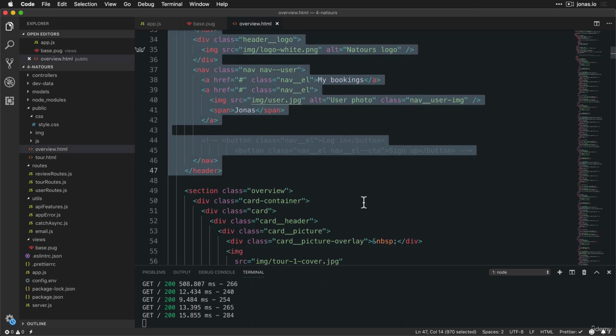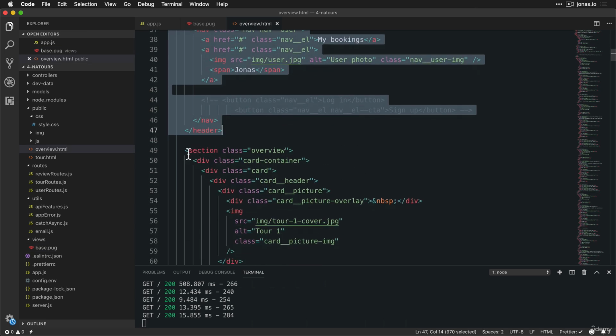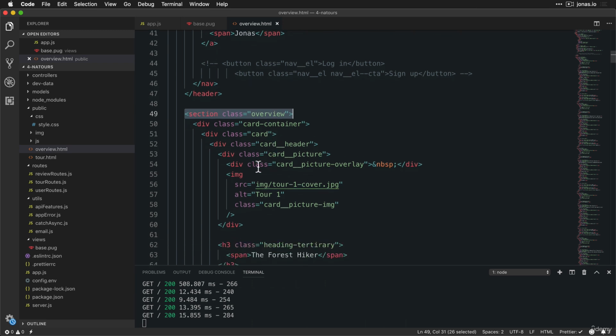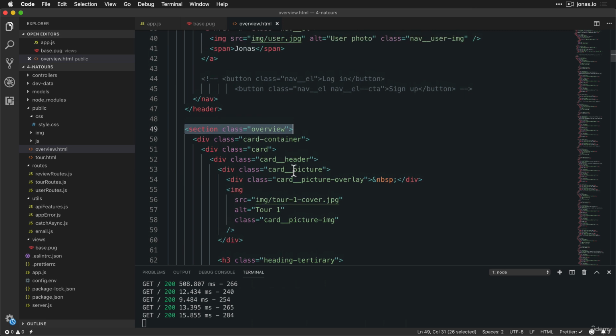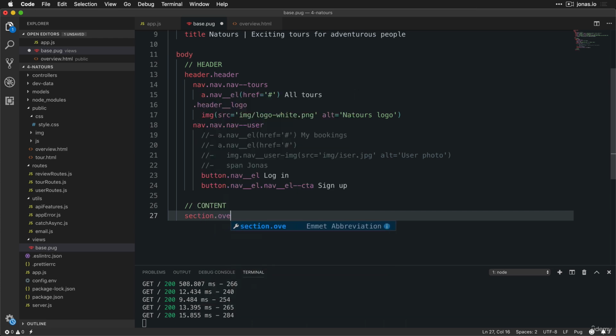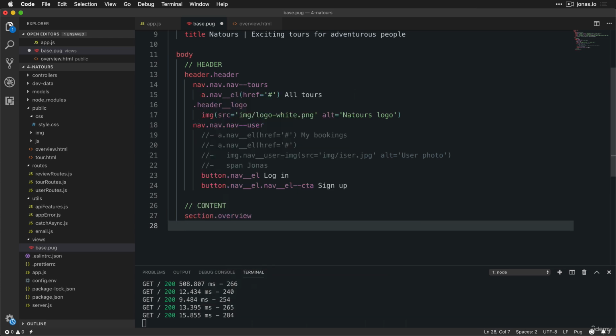And in our HTML, actually all that we're going to add now is this section here with the class of overview. Because then in there is where we have all of these content cards, which again, for now, we will not include there. So again, what we're doing now is really just the skeleton, so to say. All right, so section.overview. Overview. And for now, let's simply put an h1 here with the name of the tour that's coming in as a variable. Okay, and of course, this section here needs to be at the same level as this header. Great.